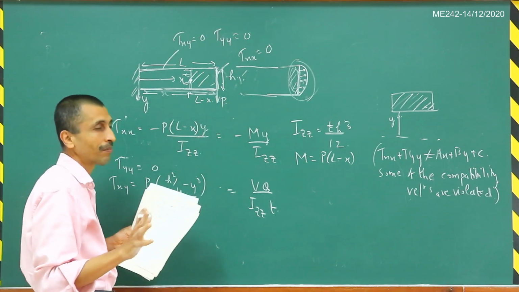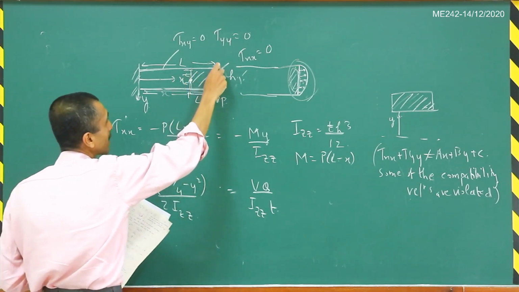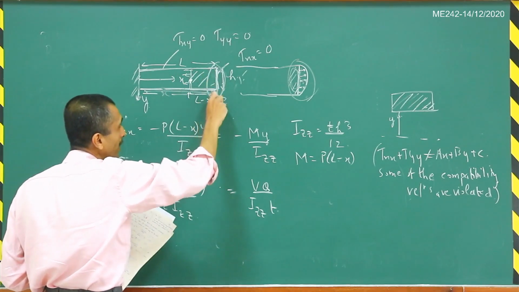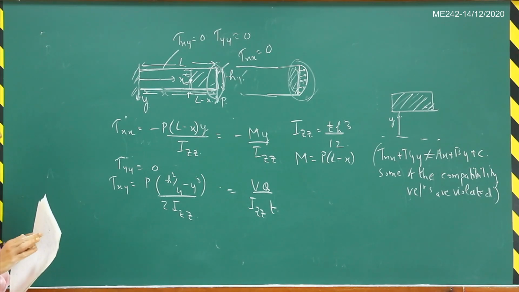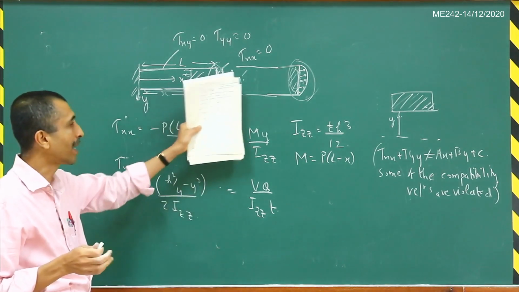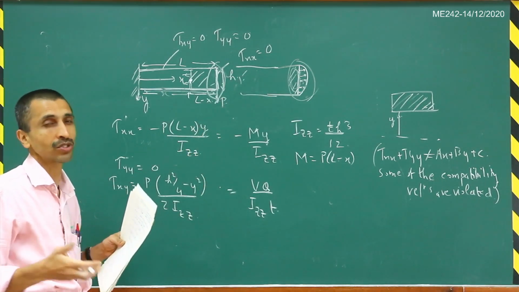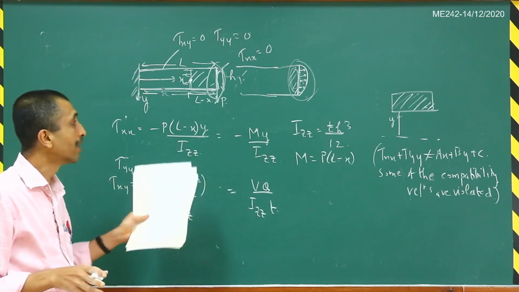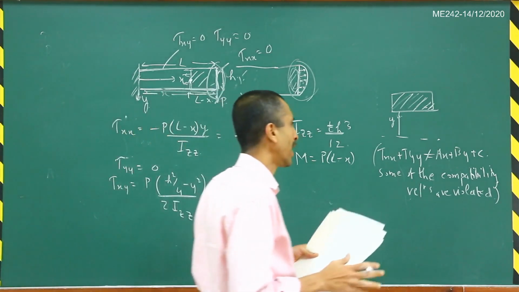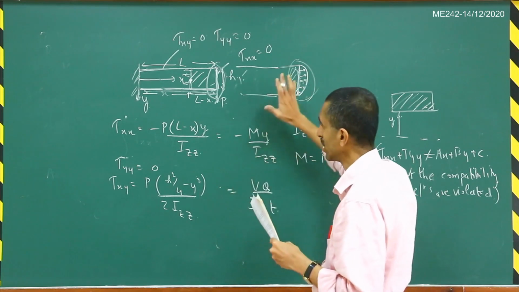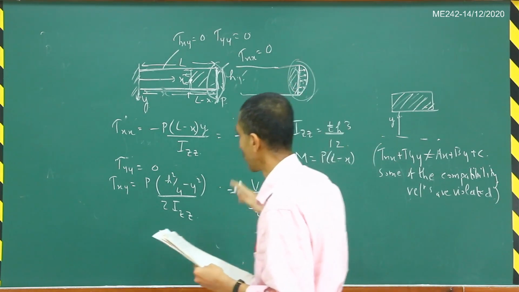But what the Saint-Venant principle says is that the exact solution can be used, because except in the very narrow zone near where the load is applied, far away it holds. Even if you don't apply the load exactly in the manner prescribed by the exact solution, the displacements and stresses will match what is experimentally observed, almost, to a very close approximation. So we can use these solutions even in a practical situation. Fine. Now let us move on to the displacement field.